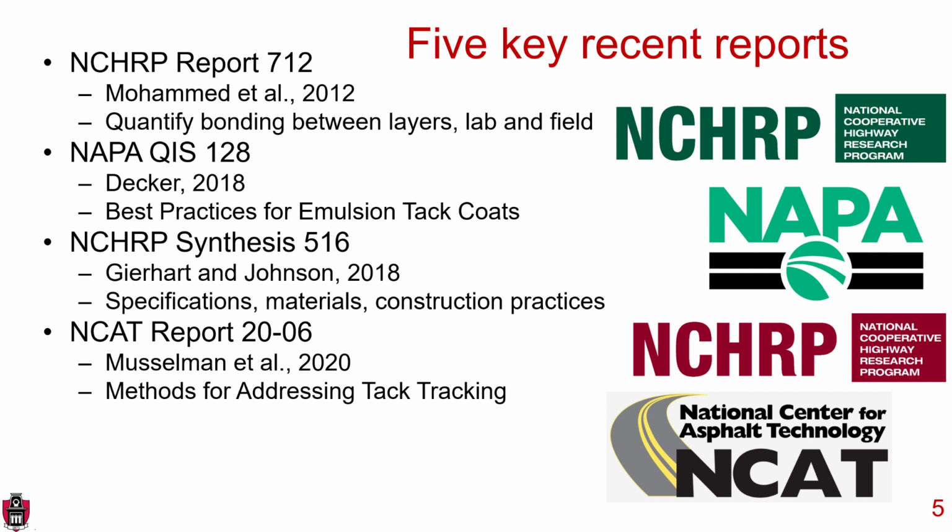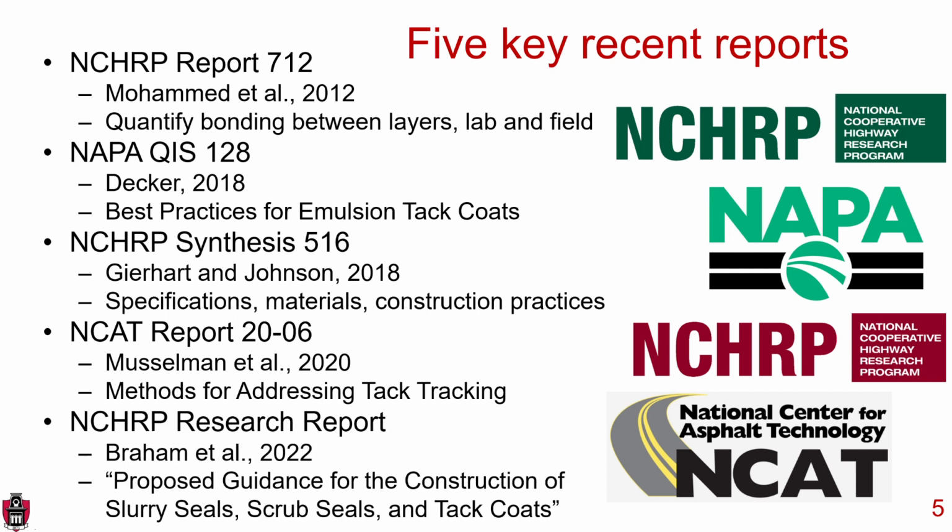All these are available online. I believe the NAPA document is free. I might be mistaken about that, but definitely the NCHRP documents and the NCAT document are free of charge. You can simply search those report numbers. And then also finally an NCHRP research report. This is put together by myself, Ding-Xin Cheng, and Gary Hicks in 2022. And this is the proposed guidance for the construction of slurry seals, scrub seals, and tack coats. And that is a document that is available free online. The tack coat section covers a lot of what we'll talk about today. It also has an excellent slurry seals and scrub seals section.